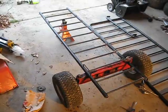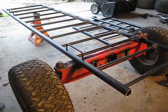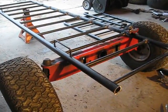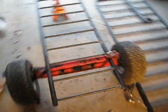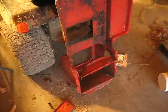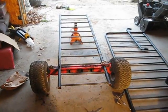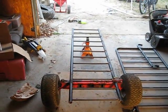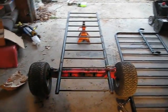So there it is, mocked up for the most part, and actually looks pretty good. It's about the height that I wanted it. It's a little bit wider than if I were to custom make an axle for it, but it's a standard tractor width for the most part, so it should be pretty stable, especially since chances are it's not going to be that long, but I might just leave it that long.